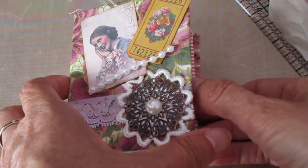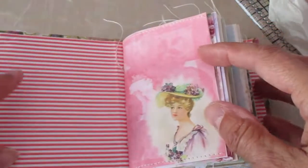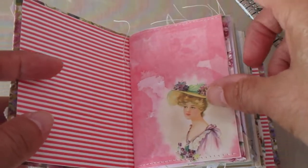Right, so we'll start off. There's 2 signatures in the book. Just give you a wee quick heads up for the top and we'll see how we go on with it. Inside I've lined it with a scrapbooking paper from a paper pack I had.